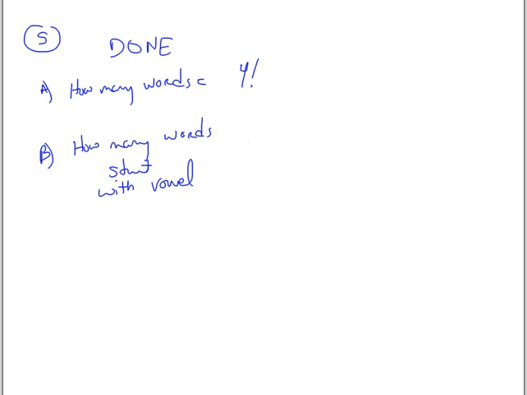This is a restriction. So this is where you would do the letters like this. And we want a vowel. So we're going to think about how many vowels do I have to work with. There's 2 vowels, so I have 2 choices. And I just use one of them. It doesn't matter which one.